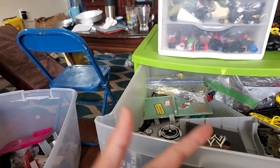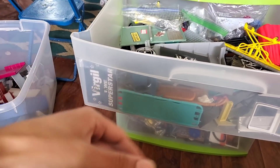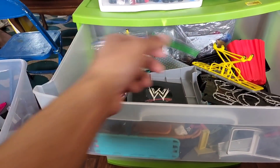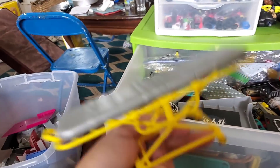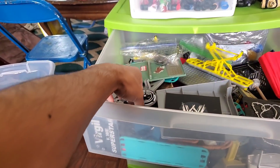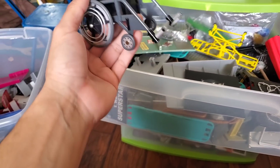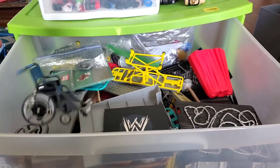Now that we've seen the parts, I want to come over here and show you the weapons: steel chairs, tables, ladders — that's all going to be found in here. There is still so much to cover down in the basement, but up top this is going to be mainly all of the big weapons. If you need a piece of wood covered in barbed wire, or if you need to go to the hospital, we got the stretcher, we have the ambulance. Or if you're feeling brave and you can't walk, you can grab a wheelchair and push your way to the closest hospital.